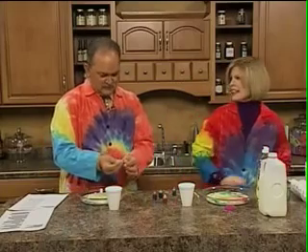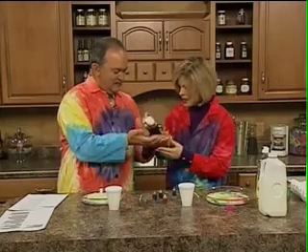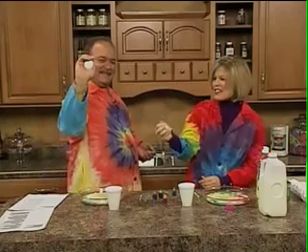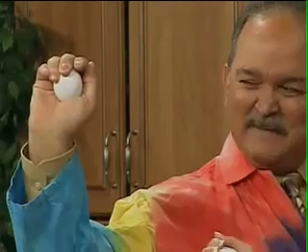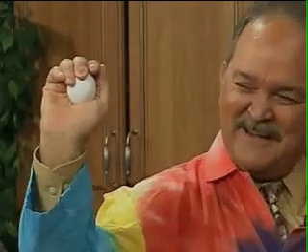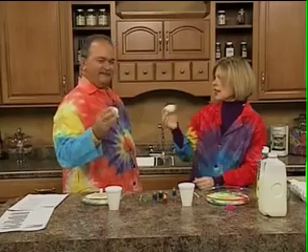I have another one where the kids have to be brave before they give Mom a heart attack. Take an egg and make sure there aren't any hairline cracks in it. You have a ring on, Tom — use that hand. Take the egg and squeeze it as hard as you can. Outside of the fact that my forearm is all tightened up, not a lot is happening. What a lot of people don't know is that an egg is essentially unbreakable because of the shape. It applies the pressure and force throughout the egg.